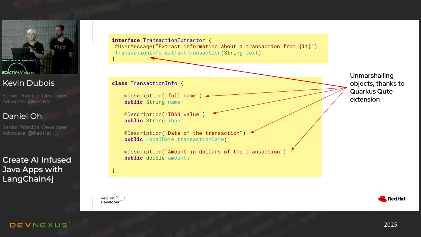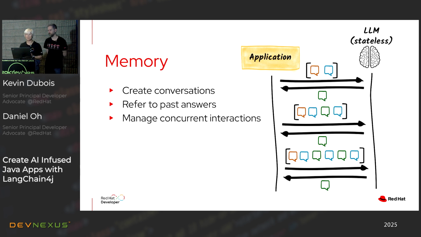And luckily, you can have not just a text message as a return, you can also unmarshal a Java object as the return. For example, as you see in the Java bean at the bottom, it's just a normal Java bean with some attributes, and then you can automatically map the response from your model. You don't need to put in the Description annotation, but it gives some readability and defines obviously what kind of value and attribute you have.